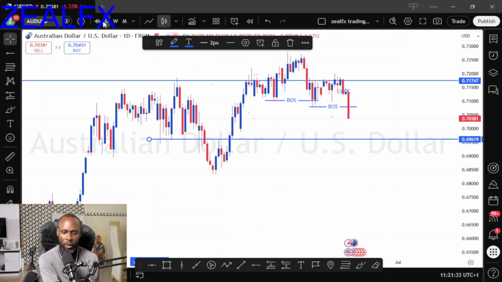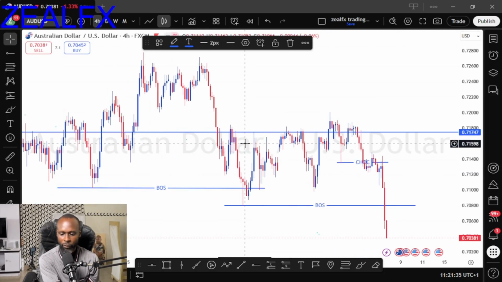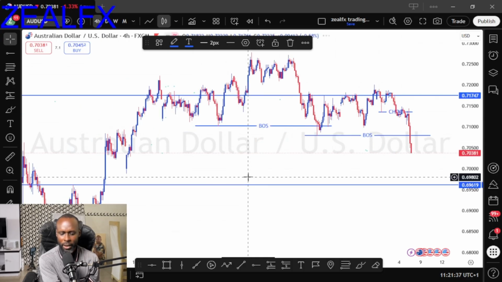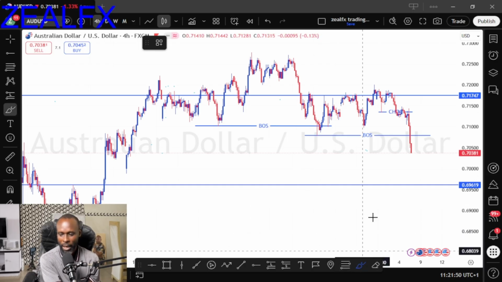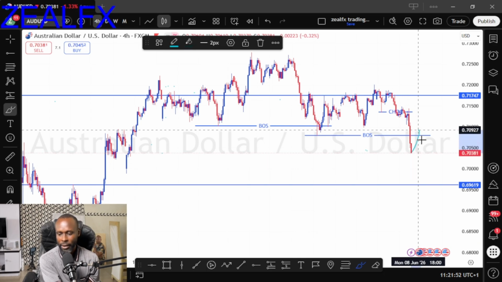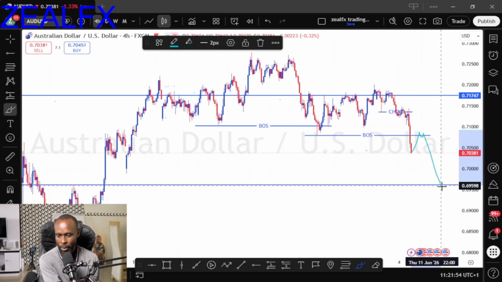So let's go back to the 4-hour time frame. You can clearly see from the 4-hour time frame picture that this is a clear indication that the current trend we are trading on the Australia USD is a reversal trend. This shows that we are to expect price to return back to these areas. Then we'll start looking for a sell down to this current daily support level. This will be our target for the Australia USD this week.